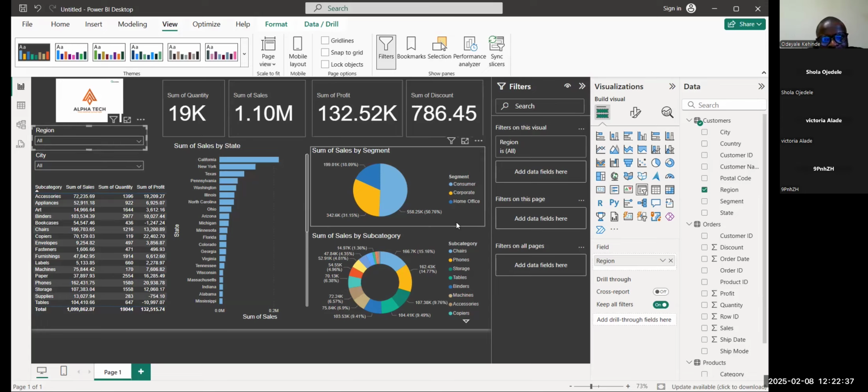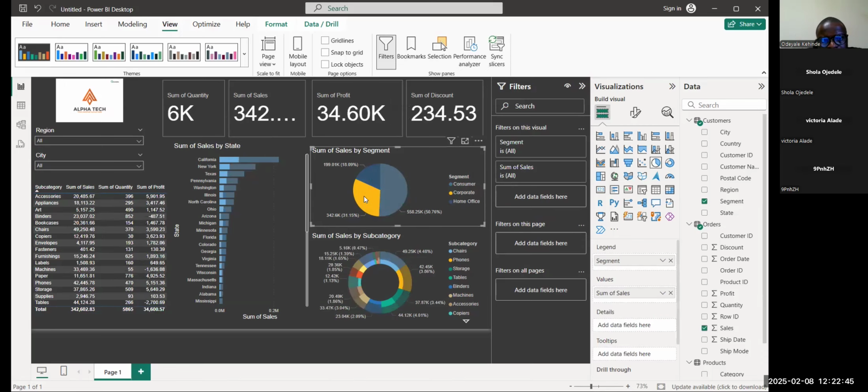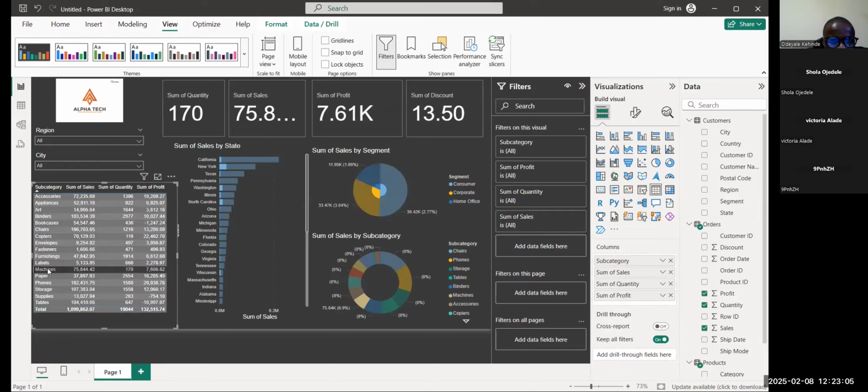Apart from that, you can click an individual section on the chart. So if I click this, can you see that? If you click on a particular section, like now, if I want to check machine, you want to check the details about machine alone, if you click on it, it will show the values for machine for you.